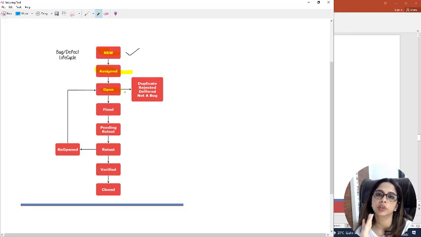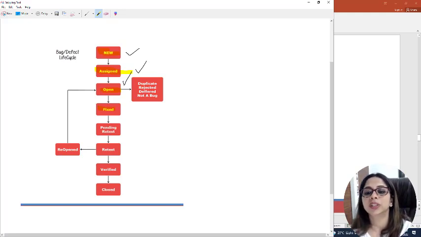The rejection flow we'll talk about in a bit. Let's go through the normal flow and see what happens when he accepts the bug. So new is changed to assigned, which is changed to open. Now after open, the developer is about to fix it. He is working on it, he will make the fixes and the changes and fix the issue. After fixing the issue, he has to send this particular bug back to the tester, the person who has raised the bug. So this bug has to go back to the same person. Now the status of this bug will be pending retest. So it's in the QA's plate now.